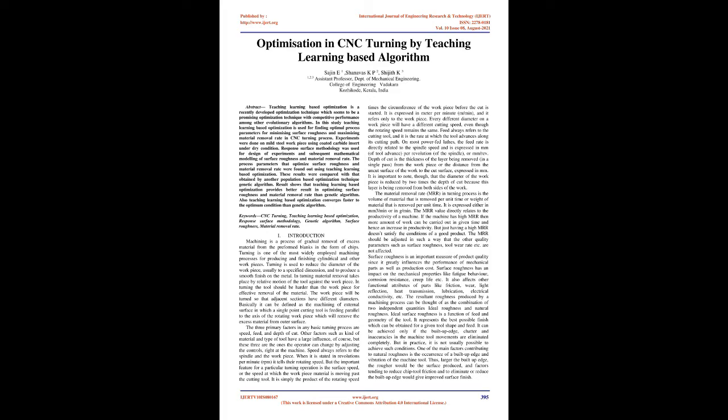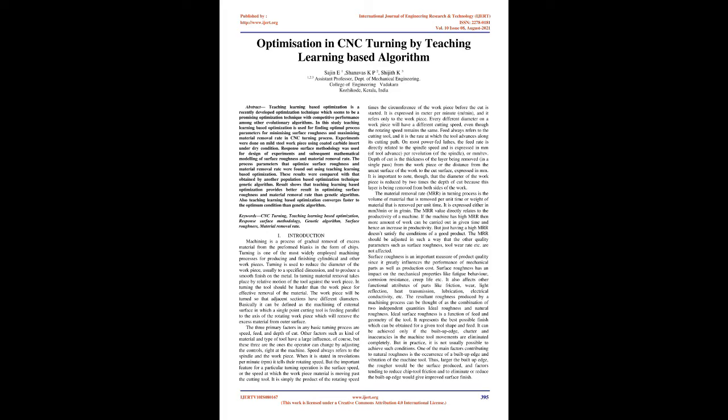Feed always refers to the cutting tool, and it is the rate at which the tool advances along its cutting path. On most power-fed lathes, the feed rate is directly related to the spindle speed and is expressed in mm of tool advance per revolution of the spindle, or mm/rev.